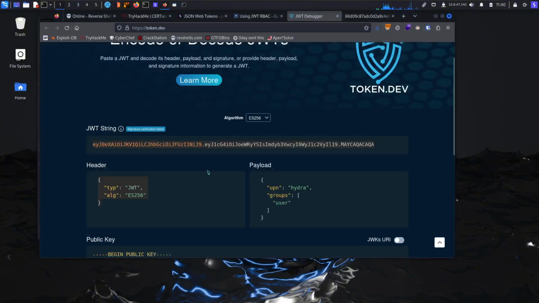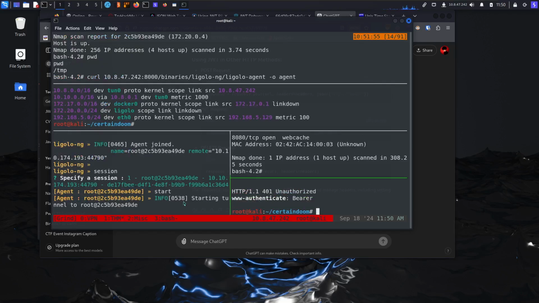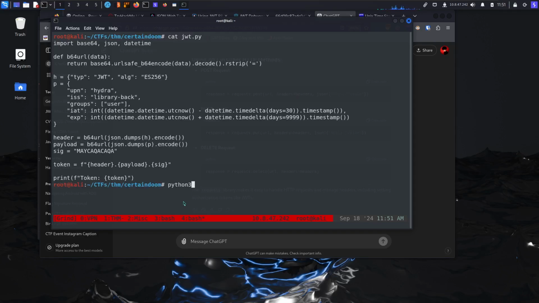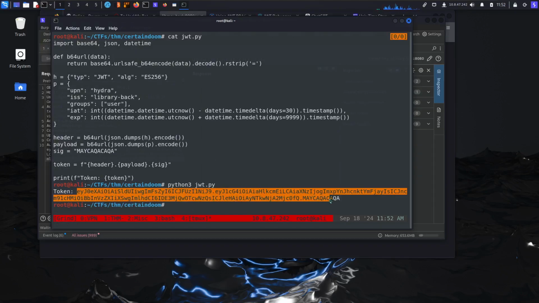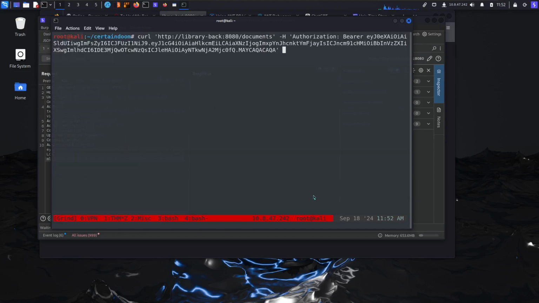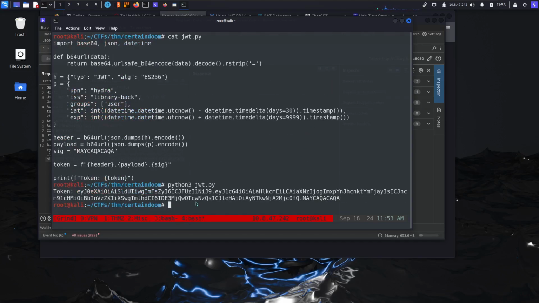We are still unauthorized. Seriously don't know what I'm messing up. Let me take a look back at CTF DHM 13 doom, and let me take a look back at JWT.py, and let's see. We even specify the issuer, but that shouldn't be an issue. Just take this and run it again, but bro, come on. It worked. We can now list the files with this JWT, but what did we mess up?